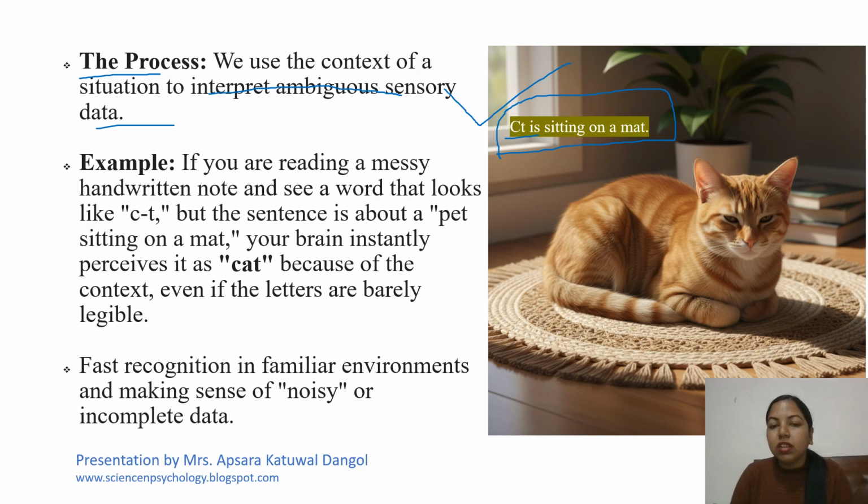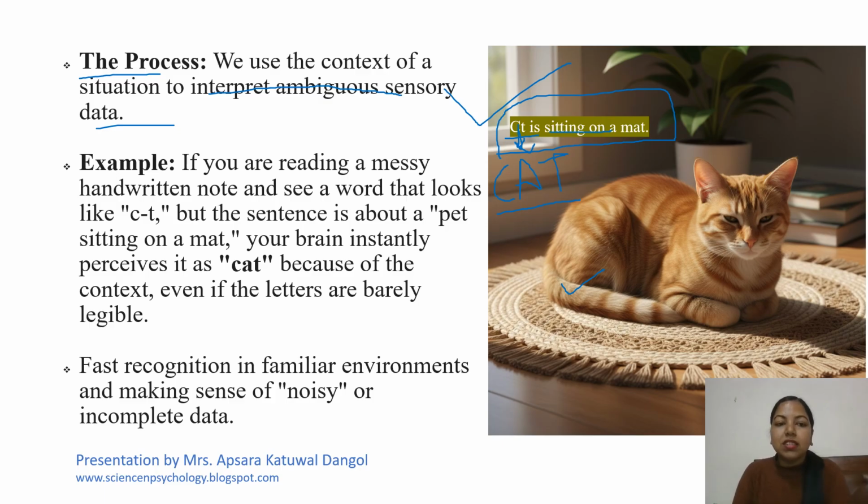What does this mean? Now, what my mind does is, it is telling that this sentence is saying it is sitting on a mat. What is sitting on a mat? Cat is sitting on a mat. So now this CT becomes CAT, cat for me. So how does my mind fill a gap? It tells me this is a cat. This is not a city, typing is a mistake. This is cat. Cat is sitting on a mat.